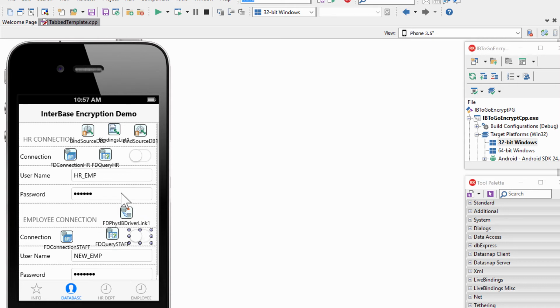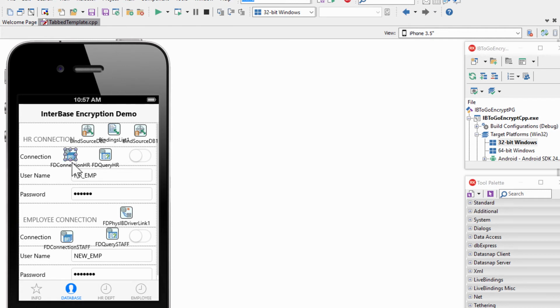Now, an InterBase ToGo application can use FireDAC, DBExpress, or InterBase Express components to build InterBase ToGo applications. This application is using FireDAC to connect to the InterBase ToGo database. We have 2 FireDAC connections to our encrypted InterBase ToGo database.